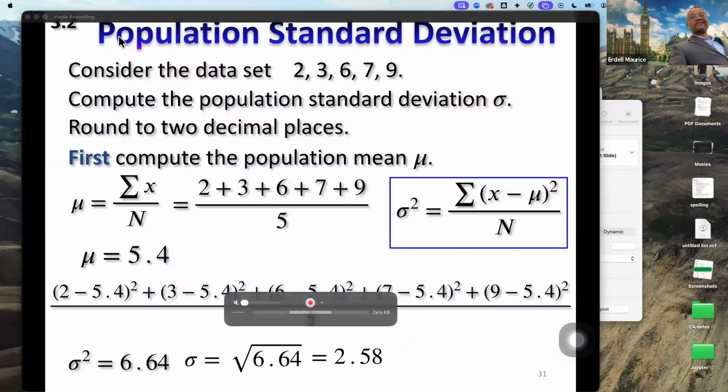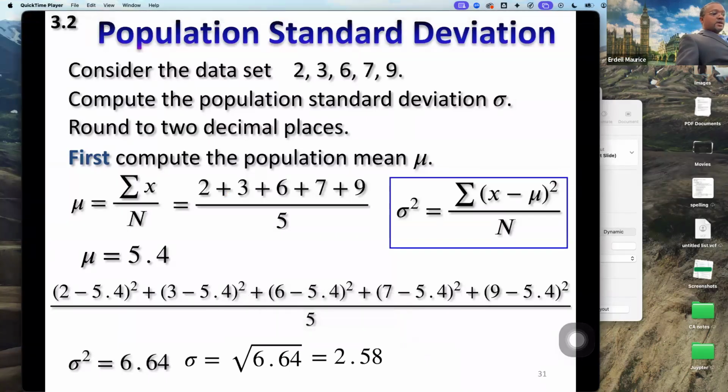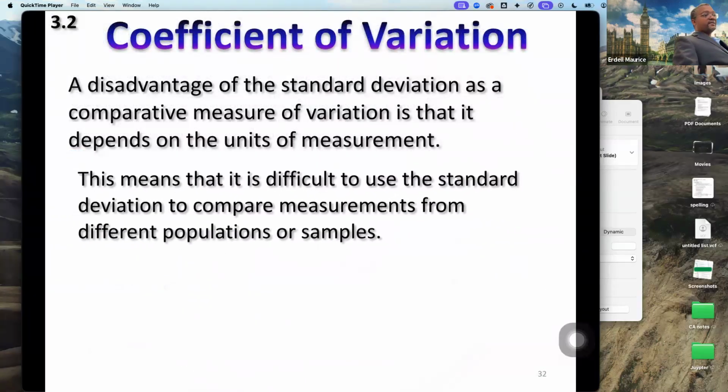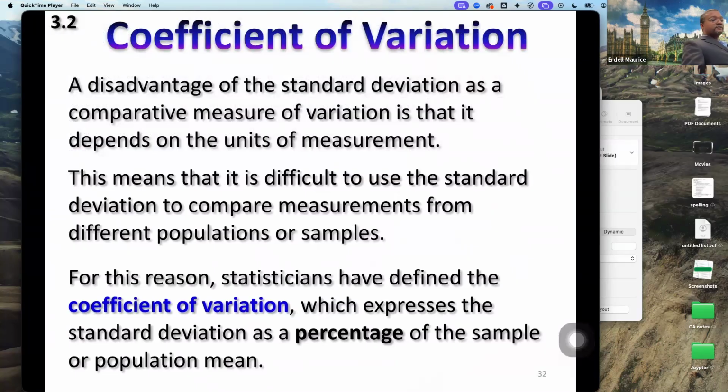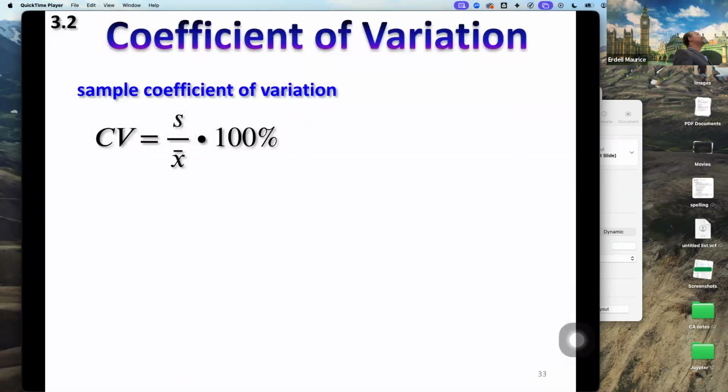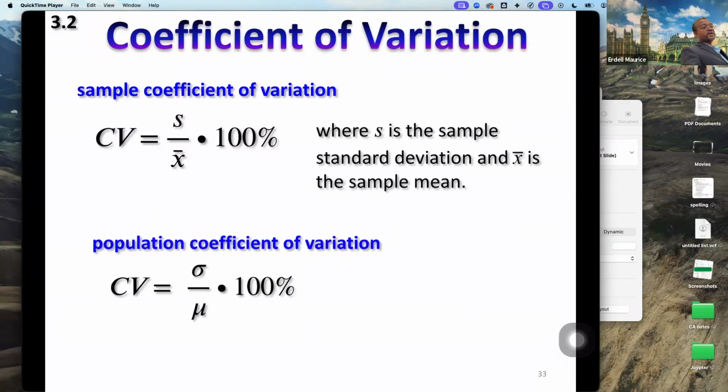Okay, not hearing voice now. All right, cool. The last thing right here is the coefficient of variance, or variation, sorry. The coefficient is simply a percentage. It is your standard deviation divided by the average times 100, or the standard deviation divided by the mean times 100. The coefficient of variance is a way of scaling your standard deviations so you can compare them.